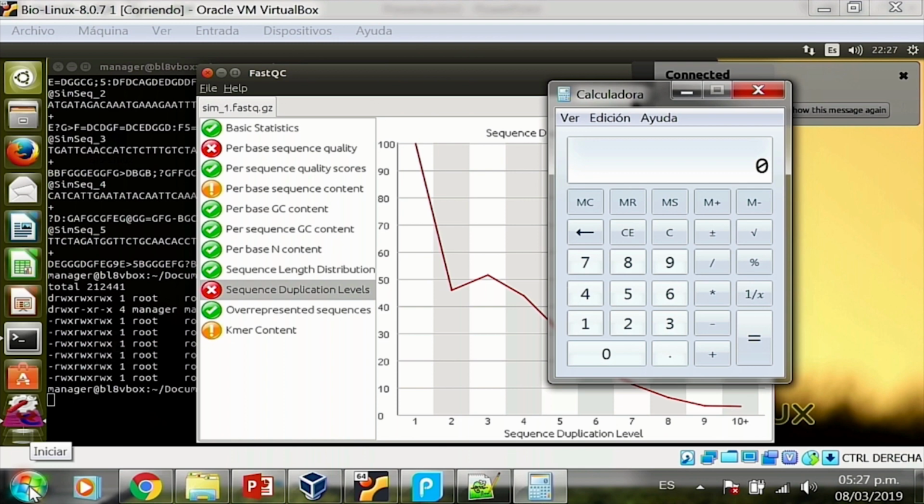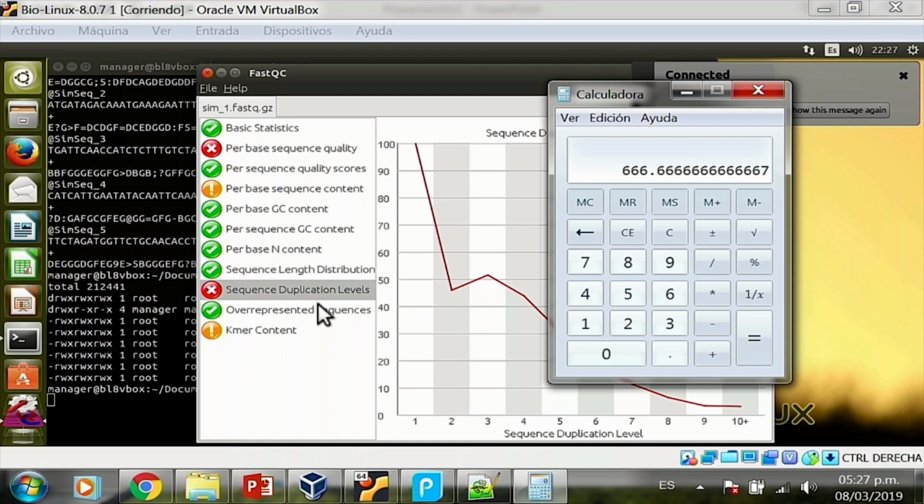So it was 100 million divided by 150,000. We have 666 times the amount of DNA, or 666 copies of the genome represented in just the forward reads. Let's not forget that we have the reverse reads that have the same amount of data. So we're talking about over 1,000x coverage for just this small genome target.